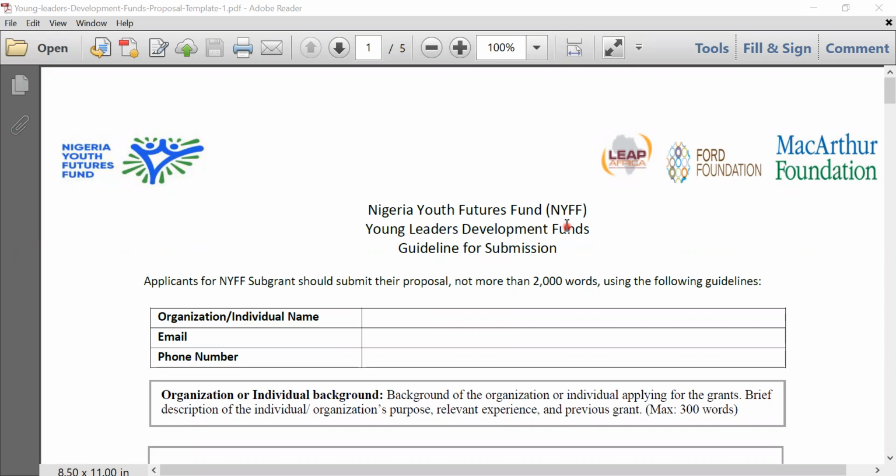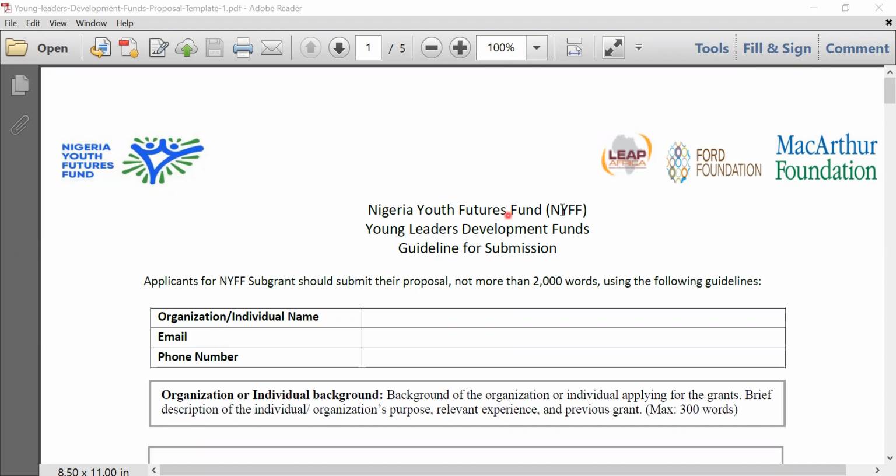The first thing you need to know is that this is not a business plan competition. This is a project proposal competition. There are two different things. A project proposal is more like a project that you have to execute within a 12 months period, and you have to spend all the project money. It's not a money-making venture. You come up with a project idea, they give you the money, then you execute those projects.